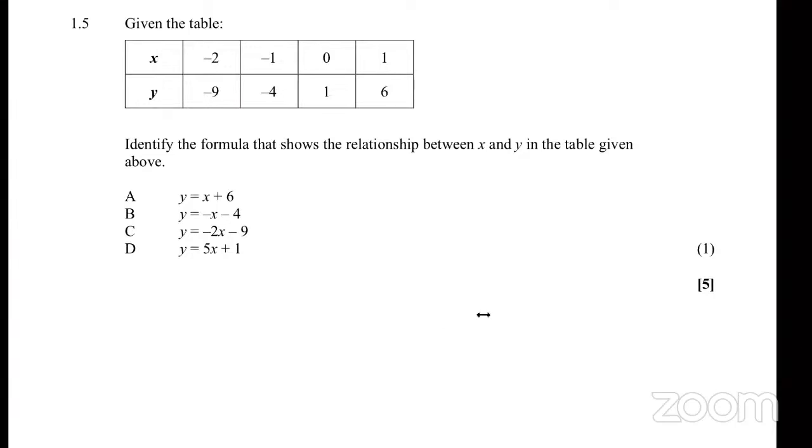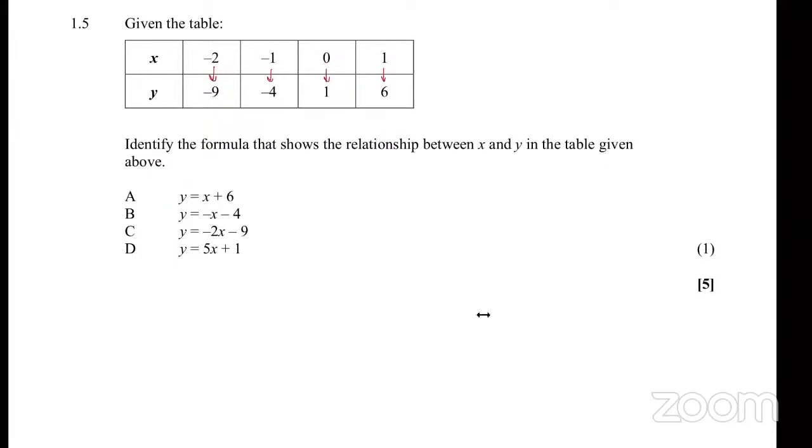Okay, so there's multiple ways to approach this. The first way, again, by inspection, by just looking at your problem, is looking at your numbers and trying to identify how we are getting to Y. Obviously there's a change being made to X. It's a constant change being made to all of them. Maybe you can ignore the negative numbers and work with the positive numbers. It might be a bit easier. So when X is 0, we have 1, but when X is 1, we have 6. It might be a bit difficult to just look at it directly.